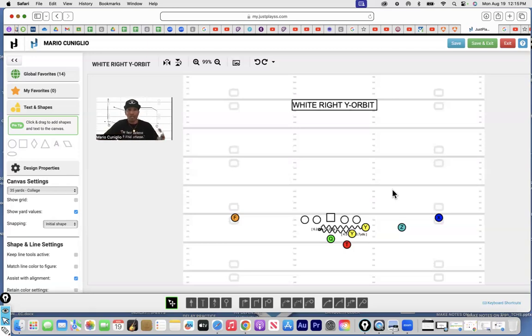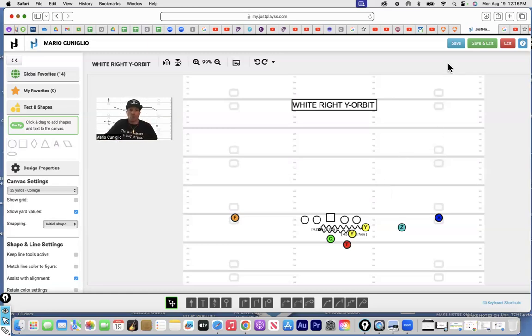So we have white left, white right, tight end trips. Okay. We have the two motions. We have Y move, just taking you and moving you to the opposite side. Wing, which creates that purple off formation. And then if we say Y orbit, we're basically saying you're going to line up to the call, and then we're going to move you across to the off guard and then bring you back to where you originally began or your point of origin.